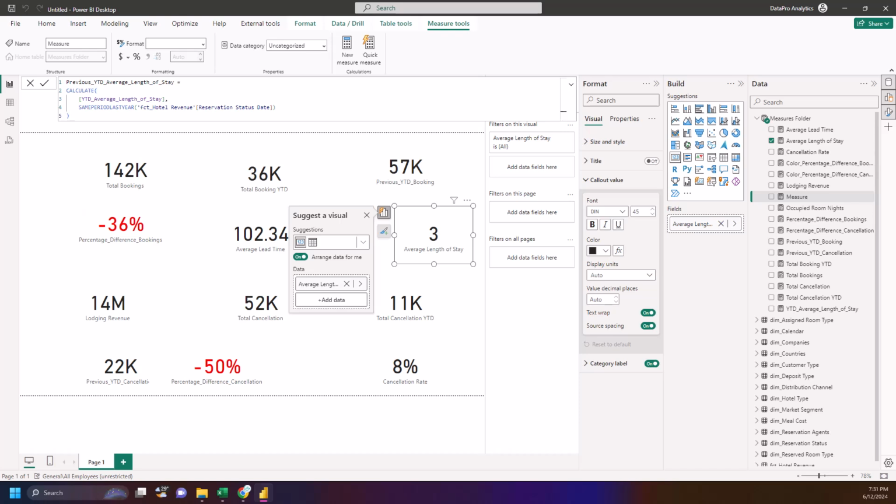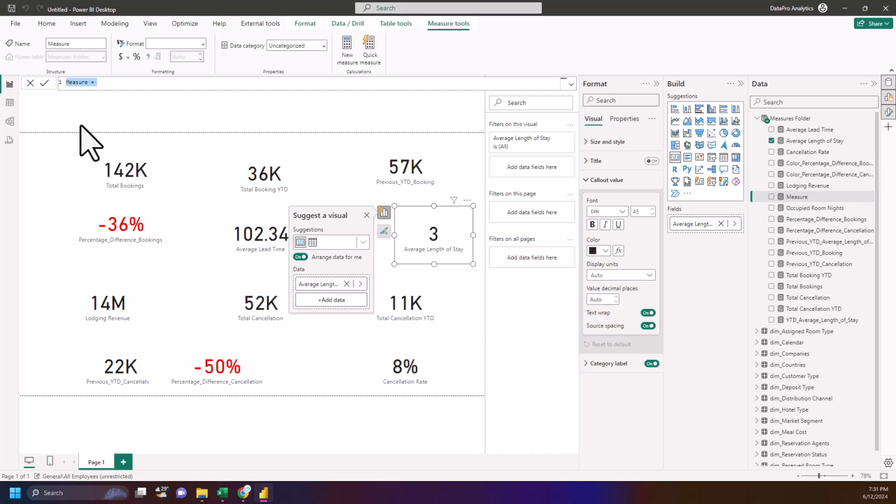So the percentage difference is also the same thing, just as we calculated for booking and cancellation. We are going to be calculating the percentage difference for average length of stay. So it's going to be average length of stay year to date minus previous year to date of average length of stay.